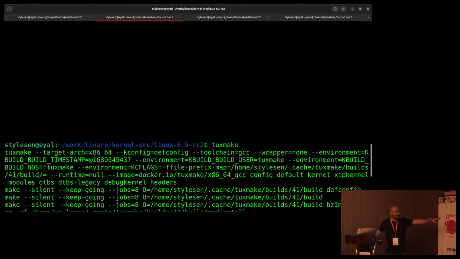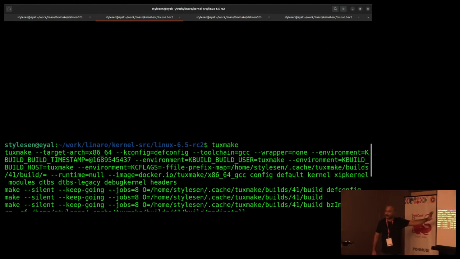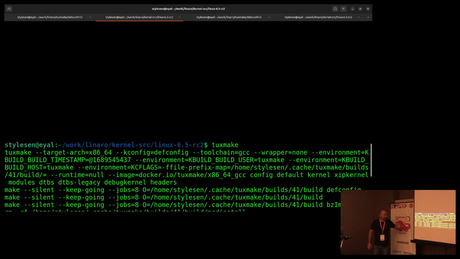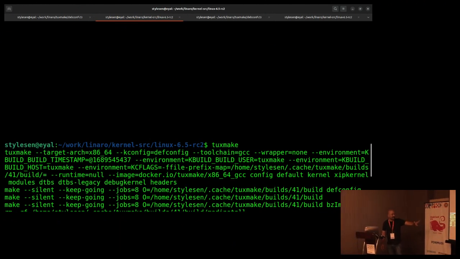The first part is the reproducible script, or what this command is going to do. By default, if you don't specify anything, the make targets that will be used are config, default kernel, xipkernel, modules, dtbs, debugkernel, headers. Everything will be built. And you can pick and choose what you want to build, which will come in a minute.